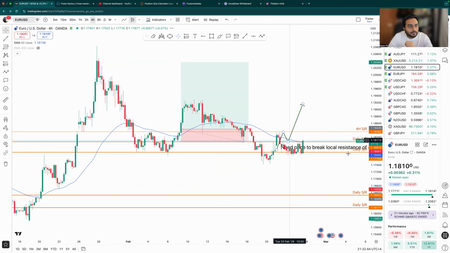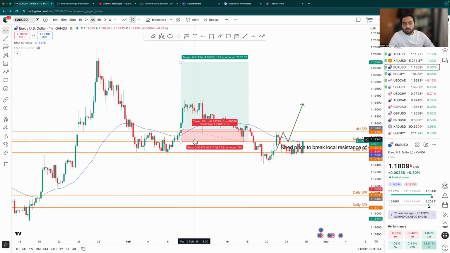Euro USD price is doing something similar to this. I wanted the price to go up, retest this level, and I'm still looking for the same exact thing. Waiting for the price to come up, retest this level, and then move up. I want a structure. Not exactly maybe at this level, but I want liquidity to be taken from this level. So I hope I'm clear on stop loss.